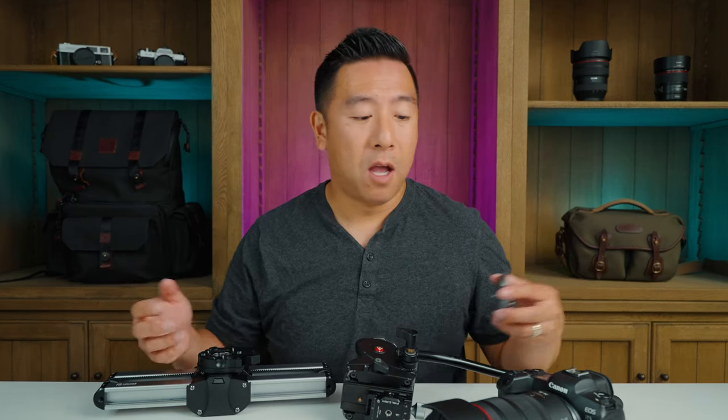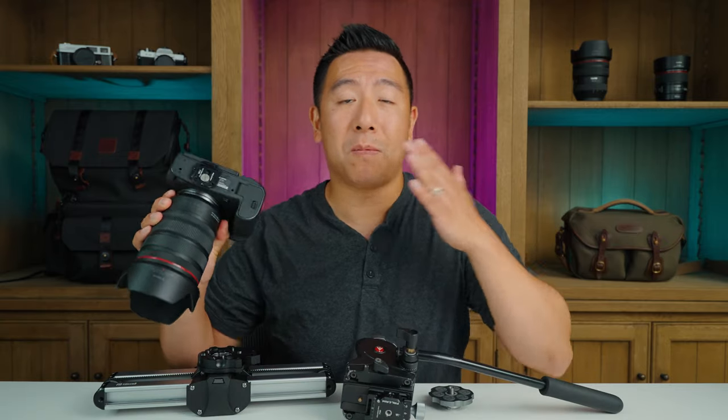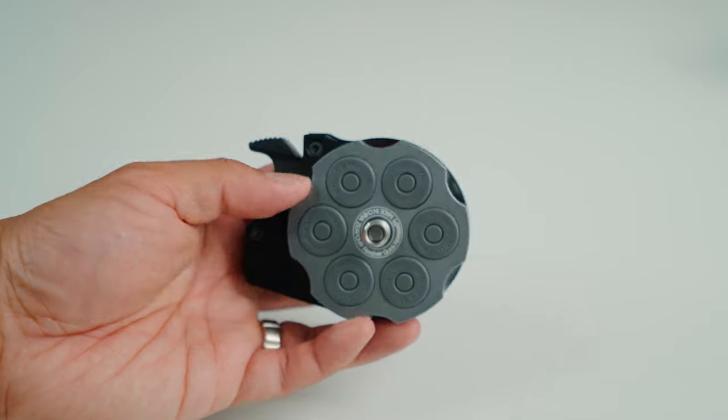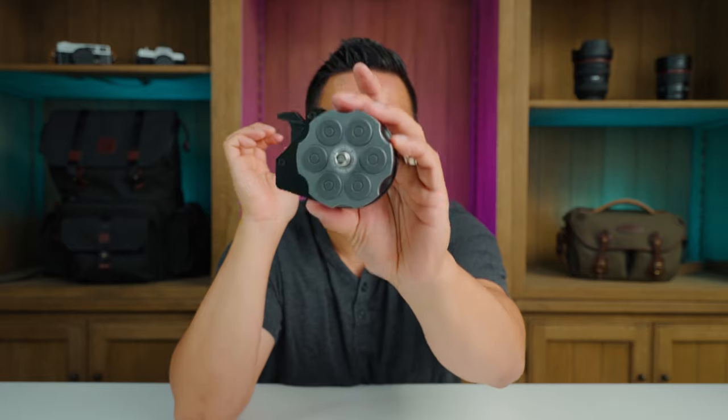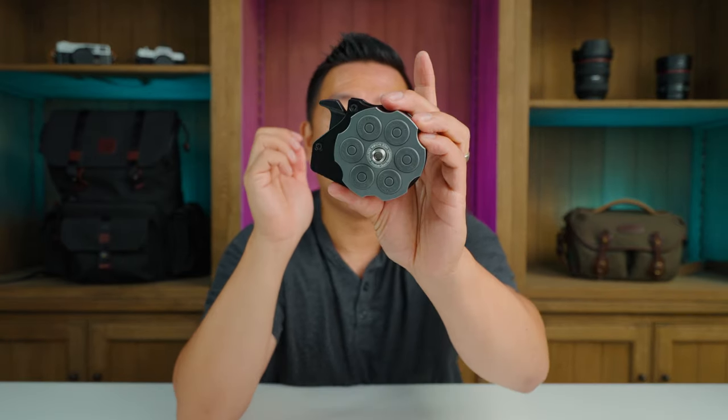Once you feel it and put it in your hands, this thing is beefy and robust, and it gives me full confidence that it's not going to come off. For your camera, I'd suggest something smaller just because it will have a smaller footprint and be lighter in weight. Overall, I think Zeppin has done a fantastic job making this quick release — it is so fast to take on and off, it feels like I wouldn't even be able to pull it apart. This thing is built like a tank. I would really highly suggest this for any filmmaker or videographer, because it speeds up your workflow and time is money.